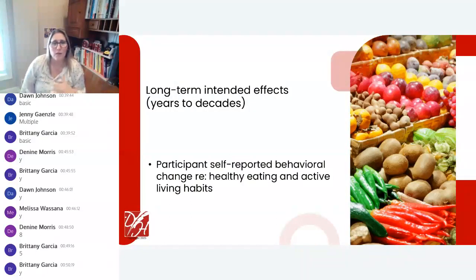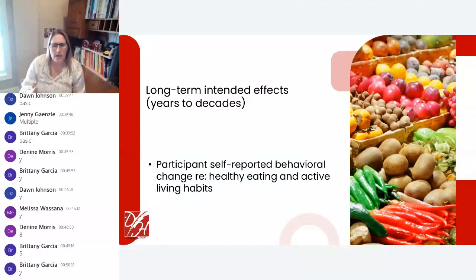If you're able to track the work and the impact of what you've done, maybe you continue to see the same community members, or maybe you're able to share surveys far, far down the line, if you were able to talk with folks. But even if you're not able to talk with folks, this is your theory of what would happen. Maybe it's 1 year, 2 year, 5 years out. What do you expect to be the long-term outcomes? This is starting to point out what is the impact, the overall impact that you're creating.